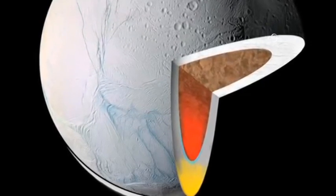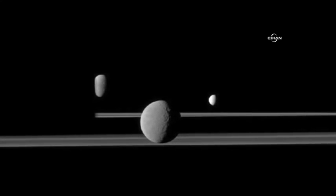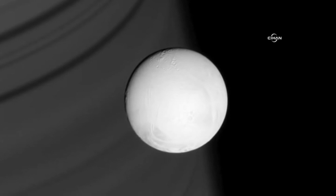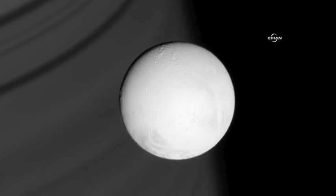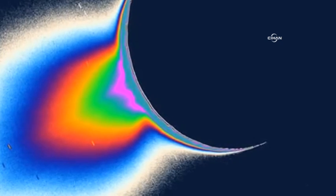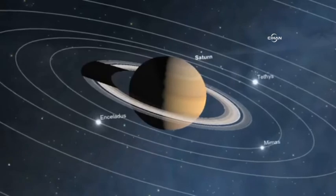What can these jets tell us about the obvious electrical environment of Enceladus? One of the features of Enceladus that is so intriguing are these jets we see coming off of it. They were first discovered back in 2005 when Cassini arrived at Saturn and began looking at the different moons — not announced until November 2005 because they weren't really sure what they were seeing. But by now it's perfectly clear that jets of finely divided water particles are coming off this moon almost continuously. The main area they come from is the southern region, where there are four parallel bands called tiger stripes, over a hundred kilometers long.